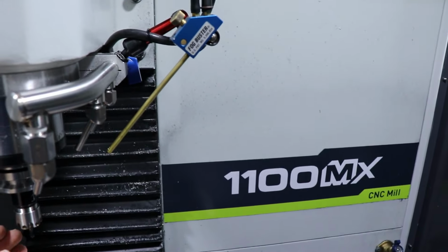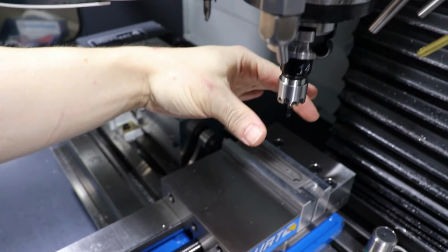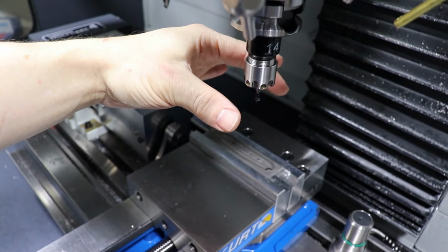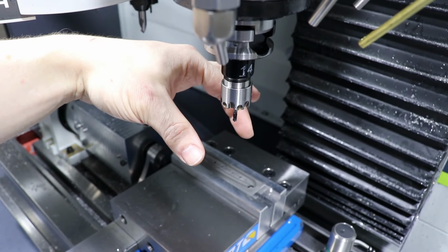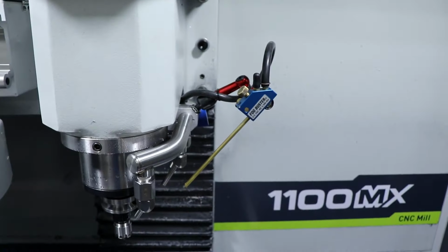And for now it's just air, so it gives a nice cone of air that's about that wide. I can sort of feel it right here. So it should work just about right. But I can of course aim it however I want.